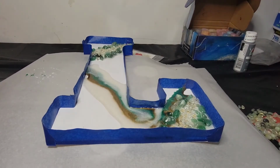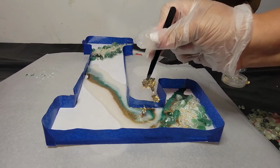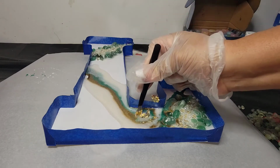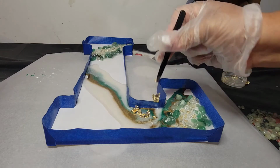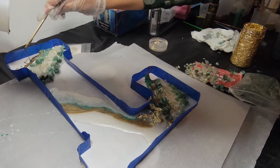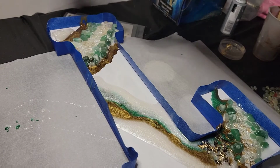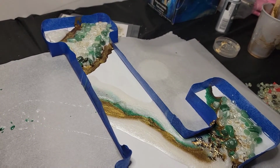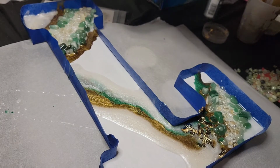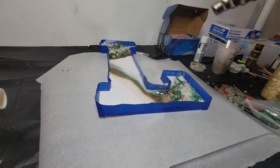I'm going to grab these golden flakes and some tweezers, and we are going to put some, I'm just letting it touch the resin and then popping it back up. It's really difficult to see what you're doing. Okay, I'm going to take some of these clear. Get our heat gun. We're going to put it on low.